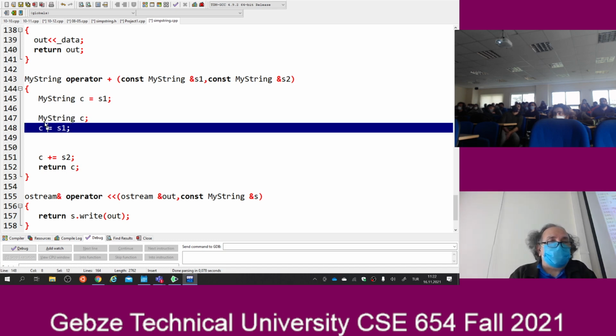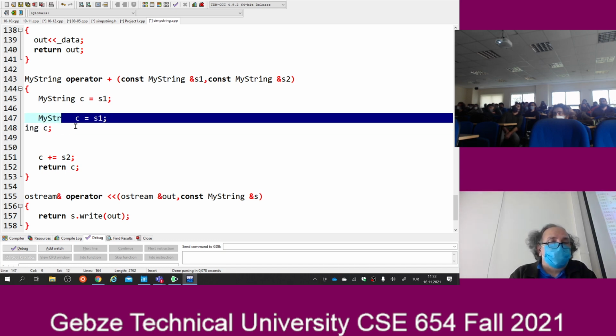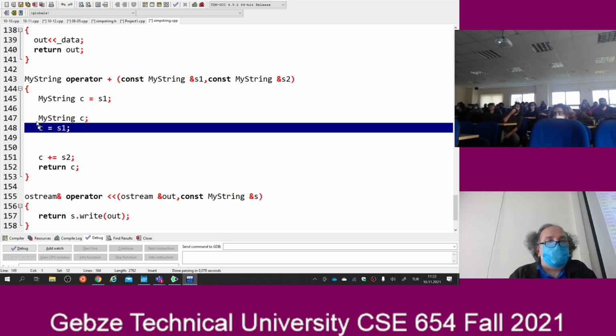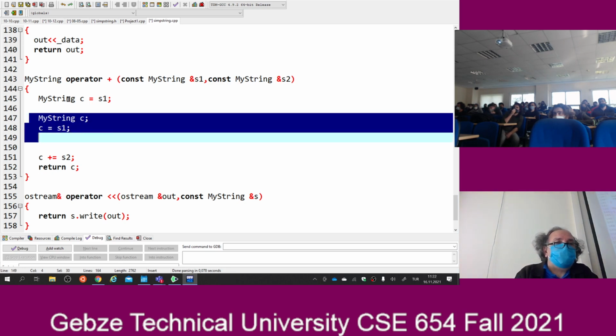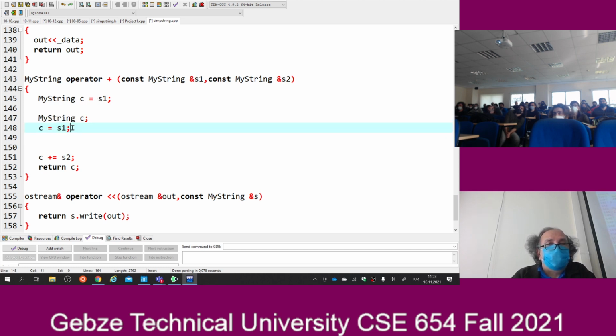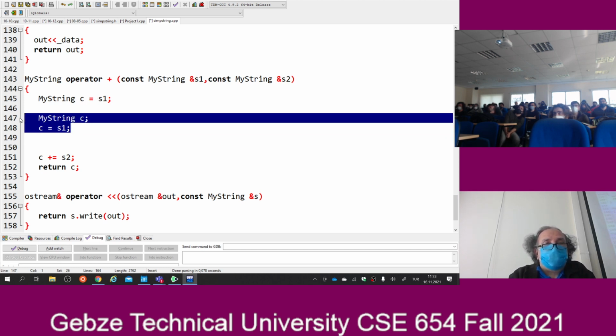So two things are happening with these two lines, but only a single thing is happening with this line 45. So whenever possible, use a syntax like that to initialize your objects. This is not an assignment, this is an initialization. So get rid of this one.